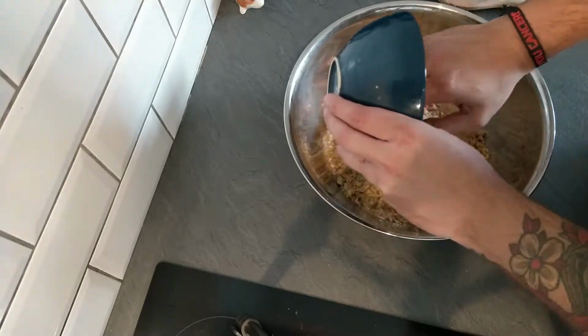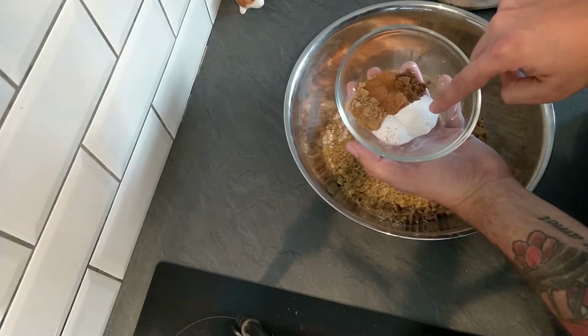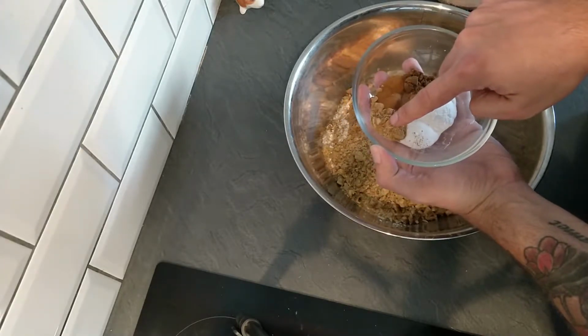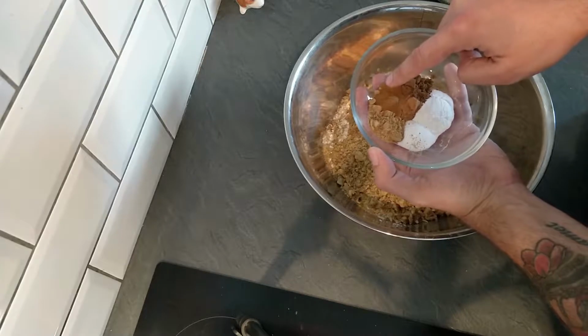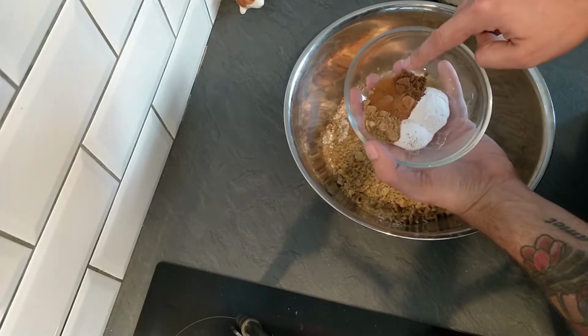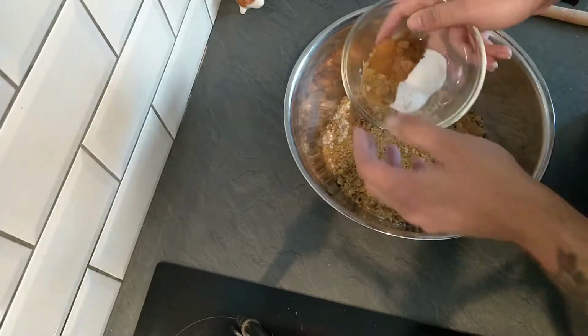There's 75 grams here. And the last of our dry ingredients are 1.5 teaspoons of baking powder, 1.5 teaspoons of bicarbonate of soda. We've got a teaspoon of ground ginger, a teaspoon of ground cinnamon, half a teaspoon of ground nutmeg, and half a teaspoon of mixed spice. This will give us a lovely plethora of flavours to go into here. So we're going to pop those in.